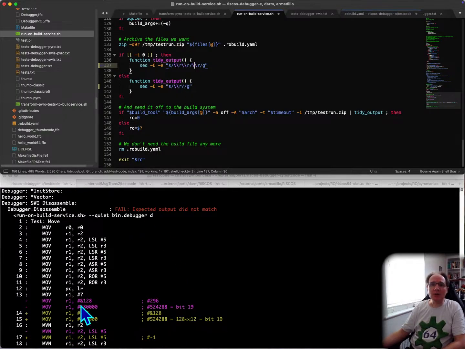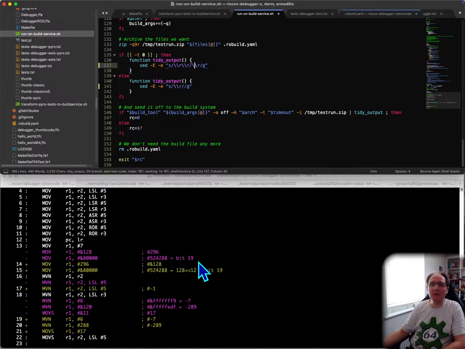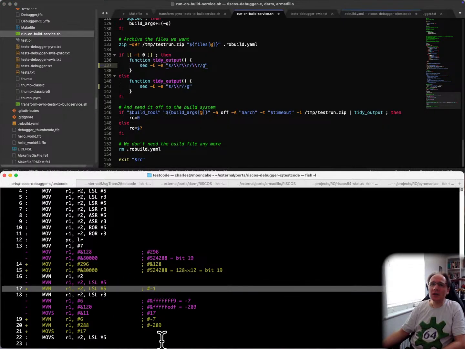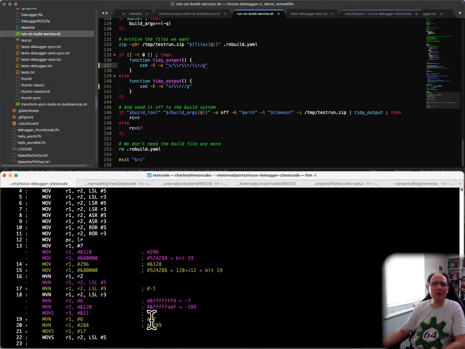So that's all this. So most of these are going to be the reversed constants, which I'm just going to go, yeah, that's fine. Yeah, we've got some nice bits there. That's not right. Move negated is not minus, that's not -1. So that got confused.